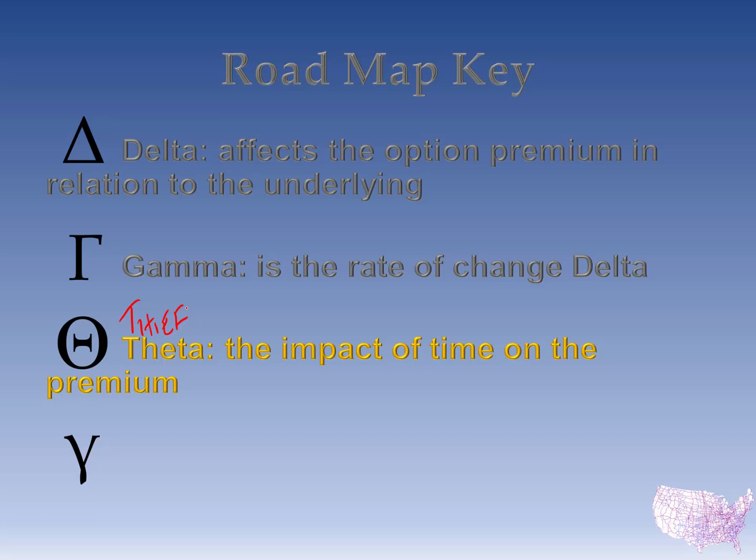Theta is also more aggressive the closer to expiration we get. Way out in time, it's almost like he doesn't even really know you're there. He's taking a penny or two every night. But more and more, the closer you're getting ready to leave on vacation and lock the doors, that thief is really aggressive. Or once the expiration cycle is ready to go off of the board, that theta thief is trying to take every last penny he can get.